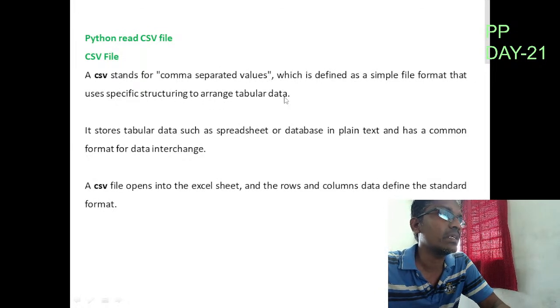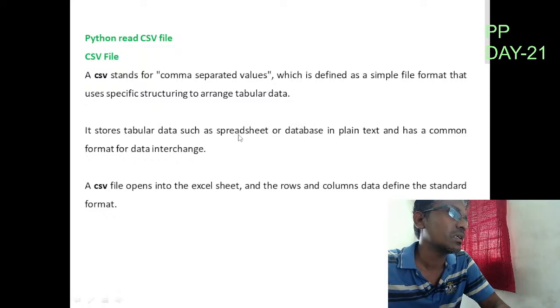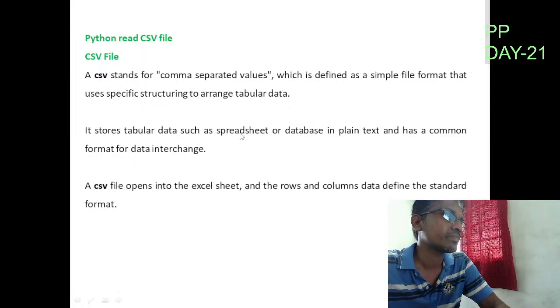We arrange all the information in the form of a structure, tabular data with rows and columns, and it stores tabular data such as spreadsheets. The spreadsheet contains rows and columns.